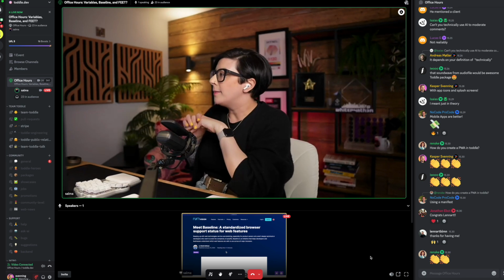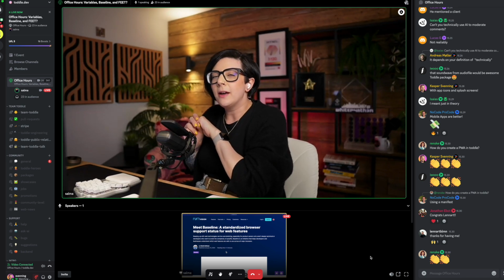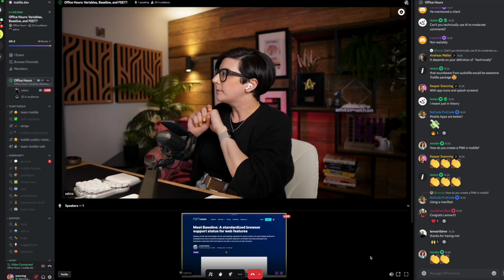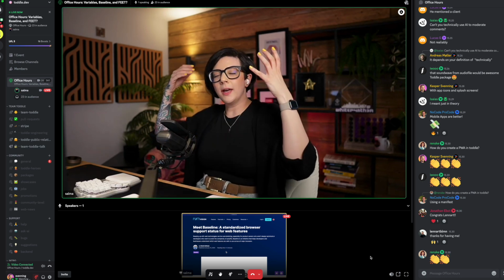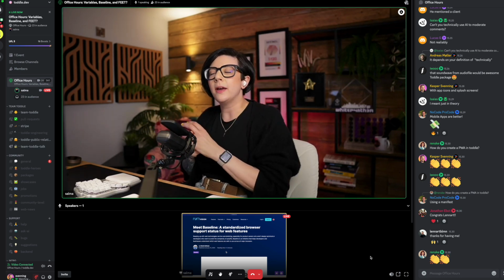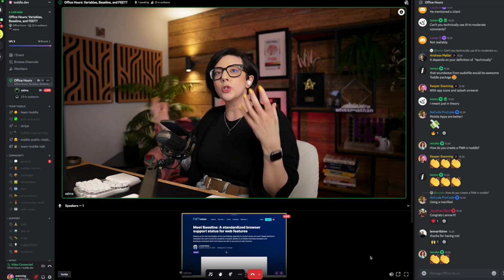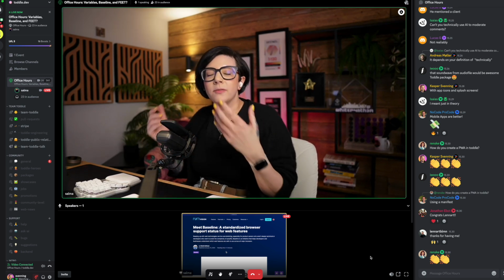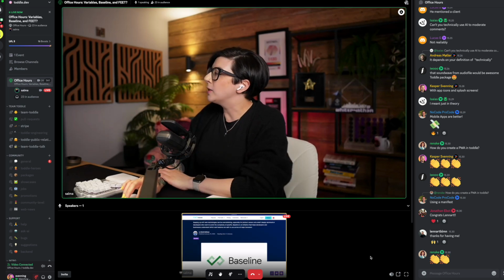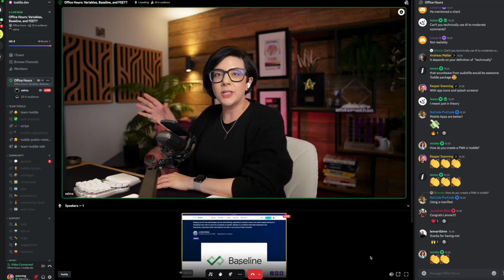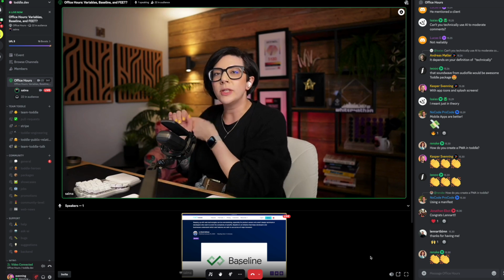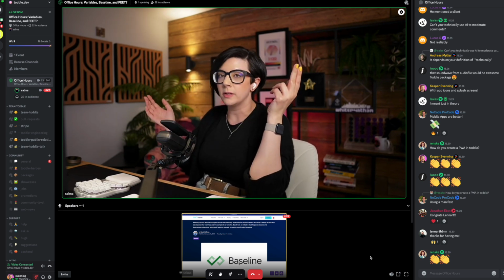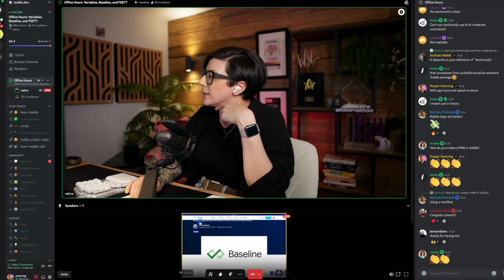But Baseline was released at the beginning of this year, and it's about educating people and finding an easy way to show browser compatibility for different browser features. And you might see this on documentation that you've seen in the world. I think it's already live on MDN and Can I Use, and probably some other sites. I will show you how it works in a minute.